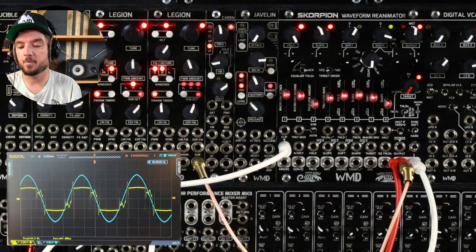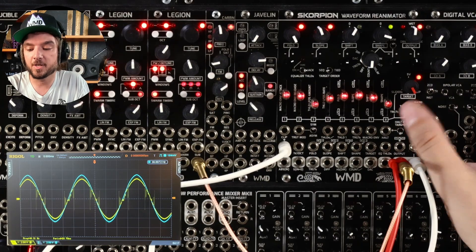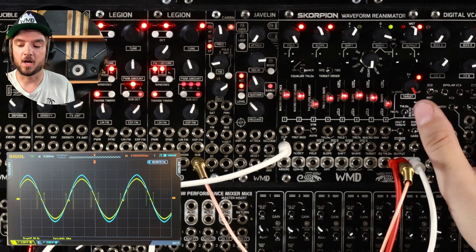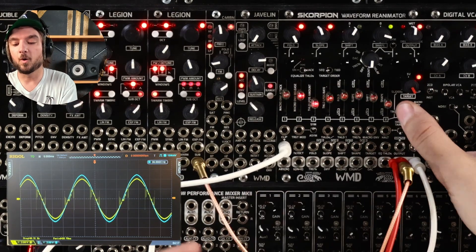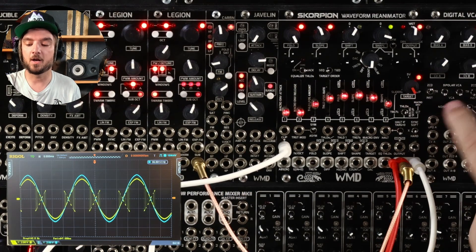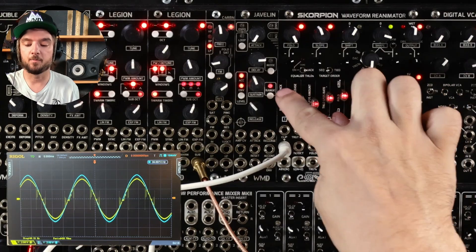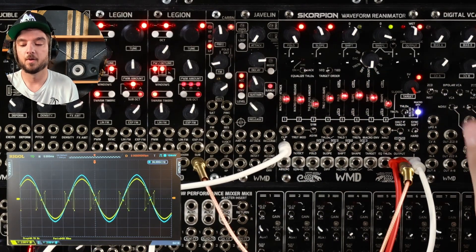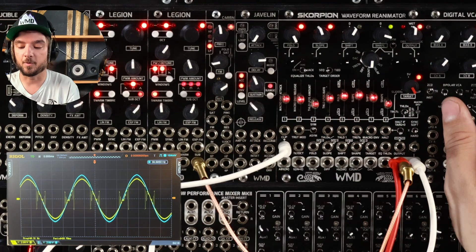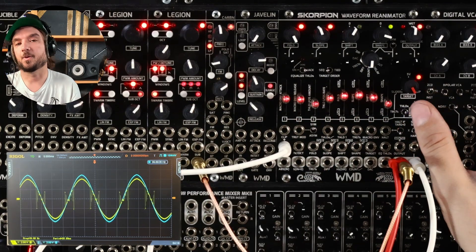Really the last thing we need to talk about is the macro setup. To turn on your macros — what we like to call animation — just tap this switch to the right. It's a button: click it once and it'll turn on, click it again and it'll turn off. To set up your macros, hold it to the right. You've got macro envelope release and attack here. Right now it's instant on and instant off. We can slow that down and let it swell in by making these two faders a little bit higher — that just makes it a little more smooth and natural feeling.